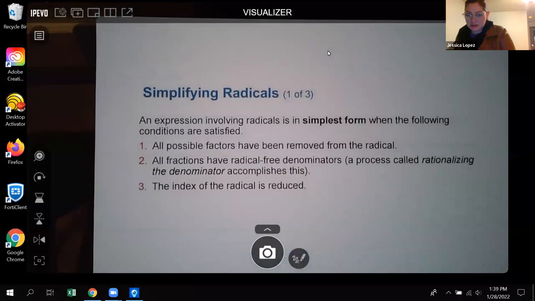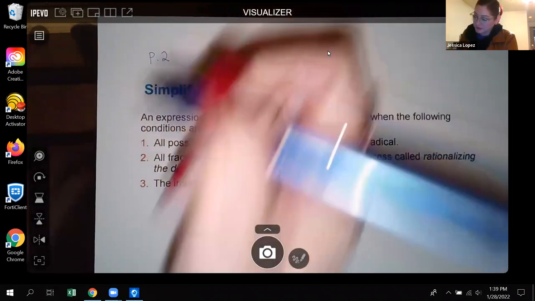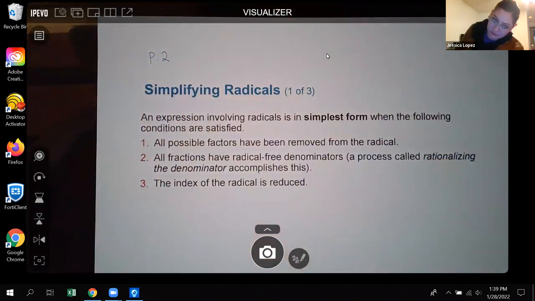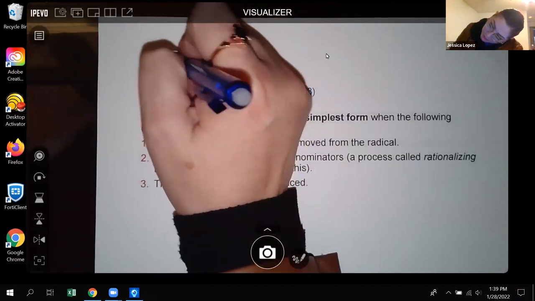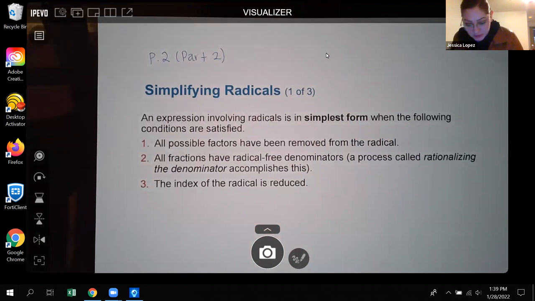Okay, so this is P.2, exponents and radicals. We're on the radical part of this. I'm going to put part two. And again, this is a really long one. We were only able to get through two pieces of information and two sets of examples, but there are seven of them and then the practice. So we'll see how far we get. Hopefully this section is not too long, but it is very important, so we definitely need to cover it.